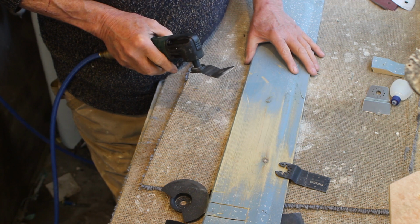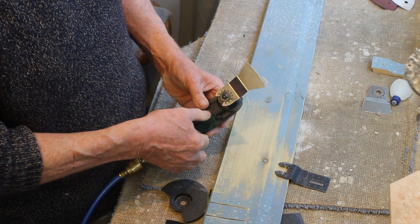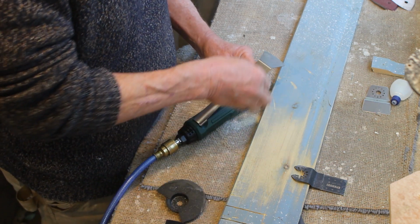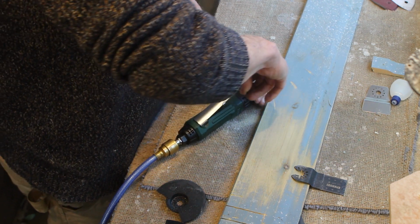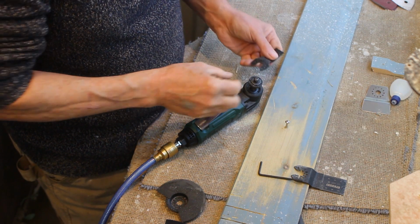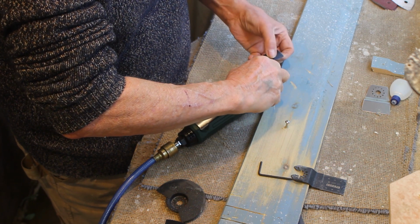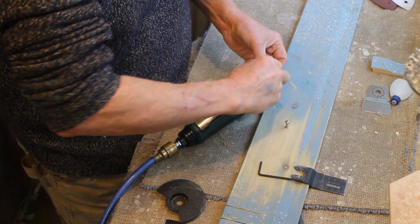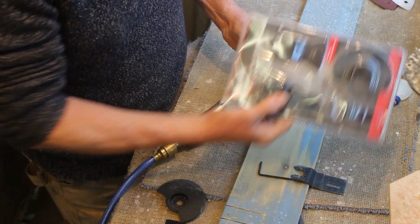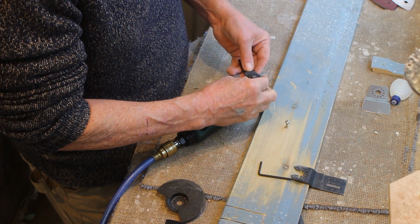I'm being a bit dismissive of a tool that's probably not working that well because of me. But I can't see there being many other reasons for having the tool on a low setting. Although there's no metal blade that comes with the actual air tool, you can buy these little blades made for metal cutting. I've got one here from the Parkside kit, these replacement blade kits, and one of them is a metal cutting blade. Let's just try it out, shall we?